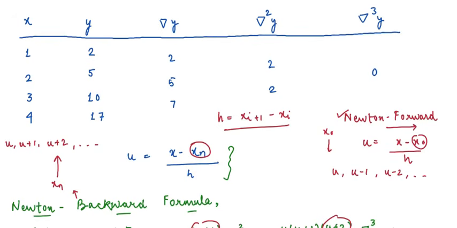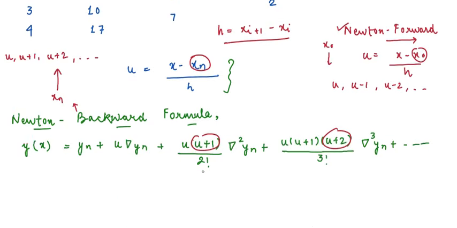Now let's summarize the Newton backward algorithm fully. Write the given x and y values in tabular form and check that the x values are equally spaced, that is, h equals xi plus 1 minus xi. Now construct the backward difference table and take the values from the very last row, that is yn, nabla yn, nabla square yn, and so on. Then calculate the value of u, and hence the backward interpolation polynomial, and calculate the required interpolated value.